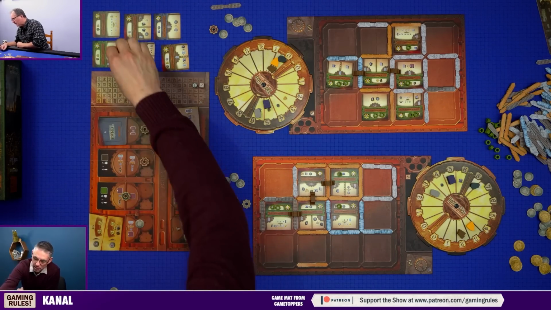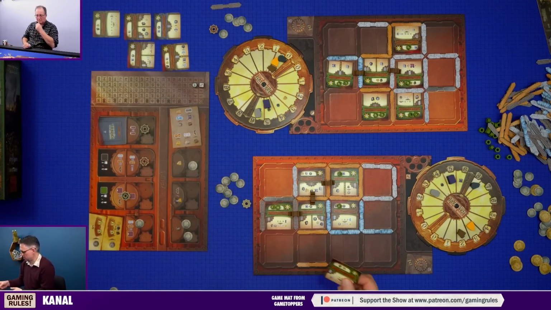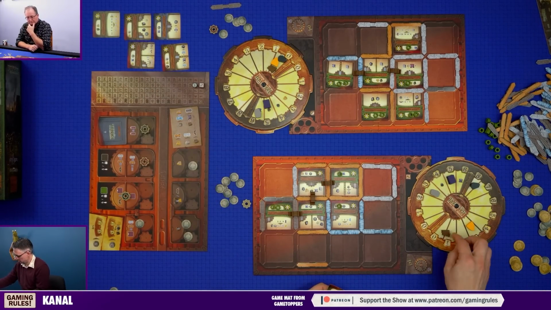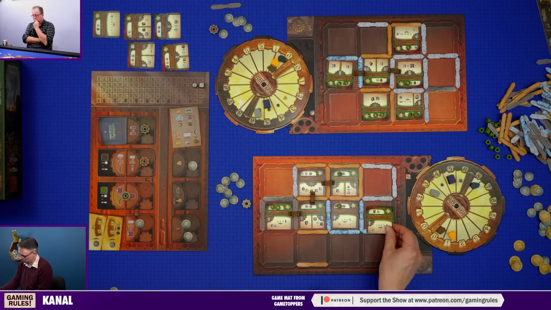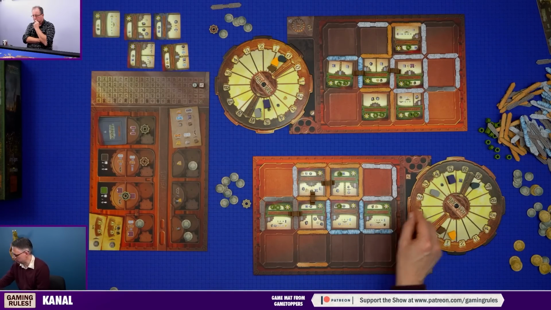I think I'm just going to build the boat shed. Yeah, so a boat shed for 2 wood and 2 clay. I don't want this to activate yet. No, I don't think I do. I think I'm going to put it here, so it doesn't activate yet.